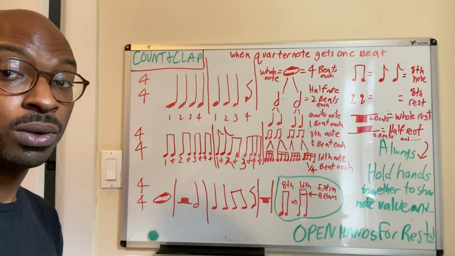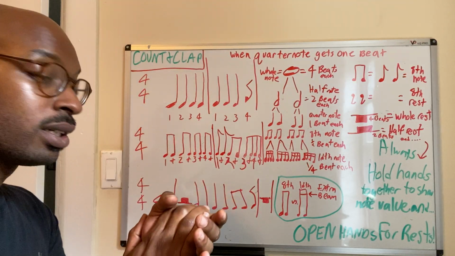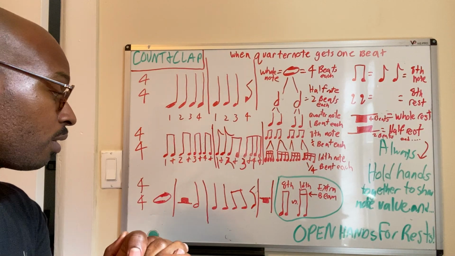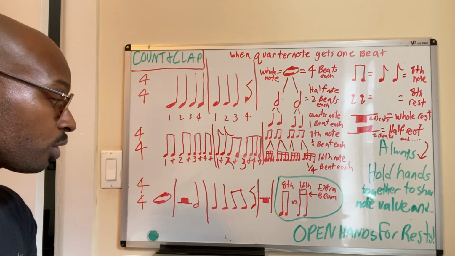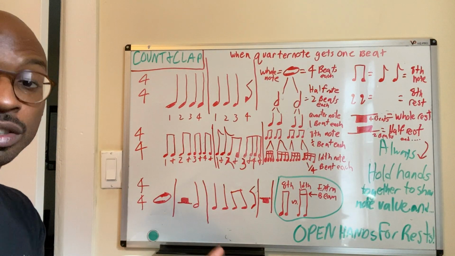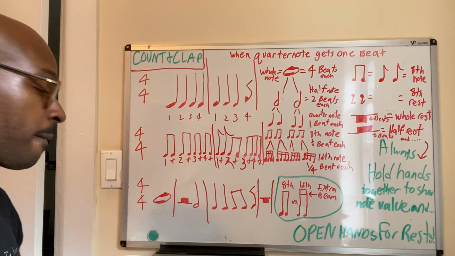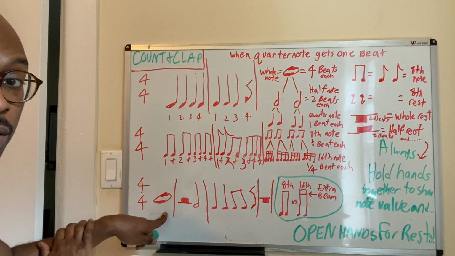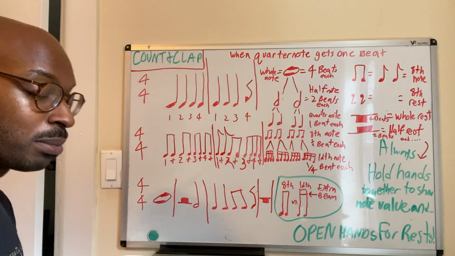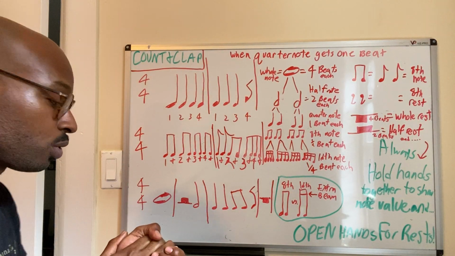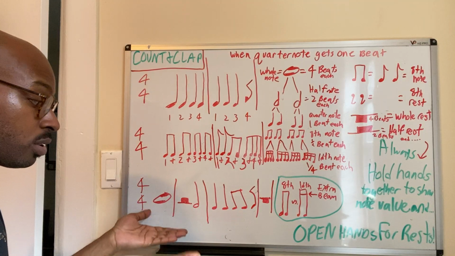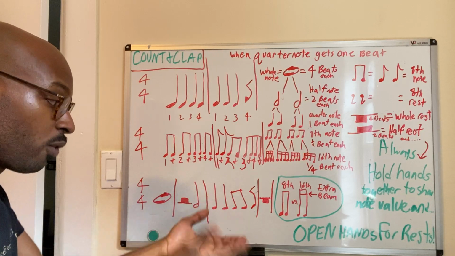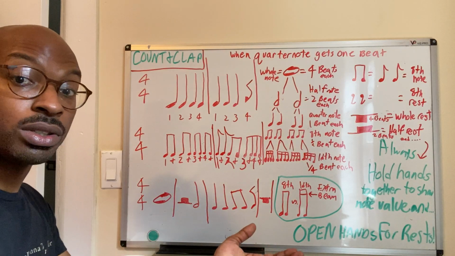1, 2, 3, 4. 1, 2, 3, 4. 1, 2, 3, 4. 1, 2, 3, and 4. 1, 2, 3, 4. One more time. 1, 2, ready, go. 1. Let me just clap it for you. Ready, play. 1, 2, 3, 4. 1, 2, 3, 4. 1, 2, 3, and 4.